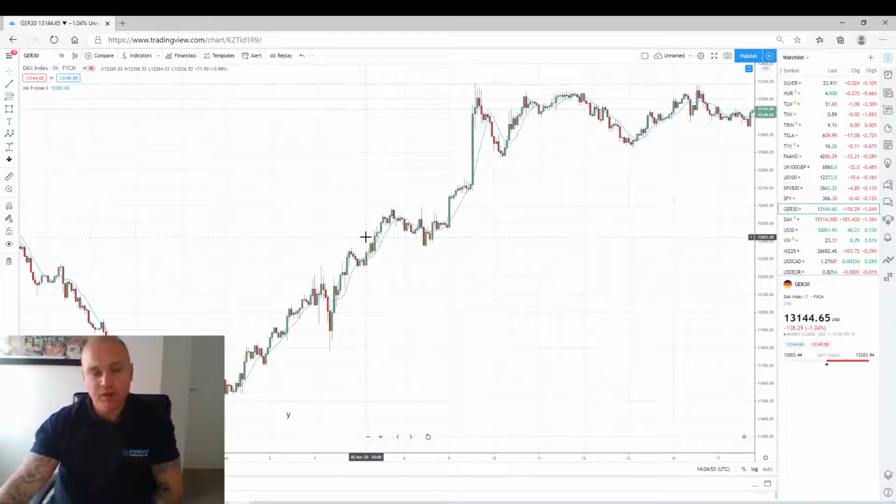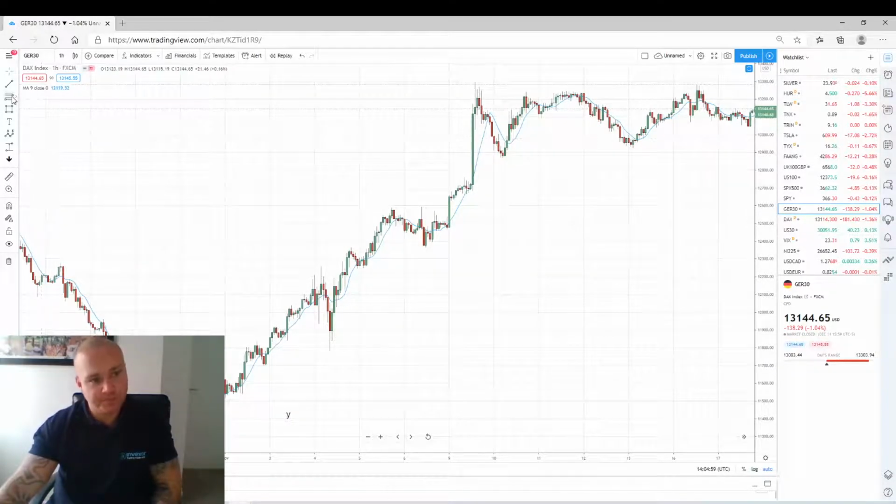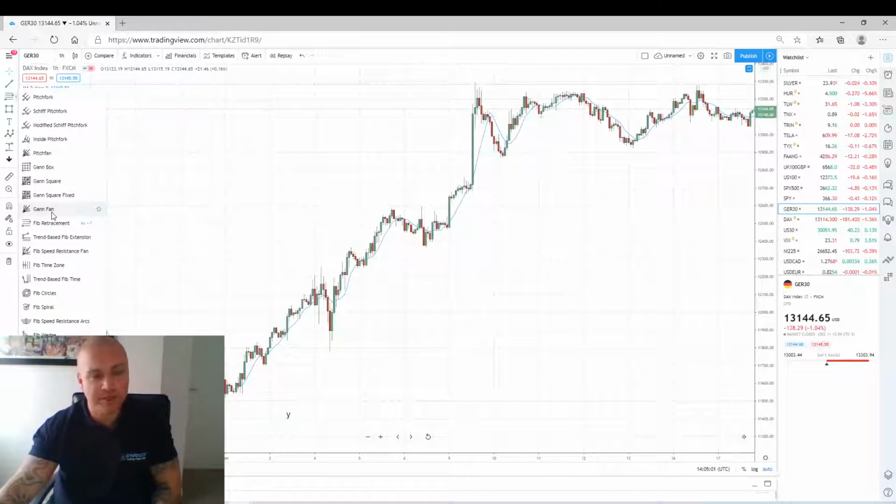Obviously, it shoots up, where you can see that. But at this point we're not going to concentrate on the entry because we've already done a video on Fibonacci entries. We're just looking for the target. So what we do, if you go in here on TradingView, and again, it works on MetaTrader and the other platforms, we've got two tools.